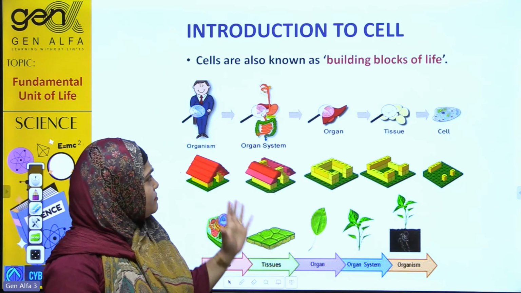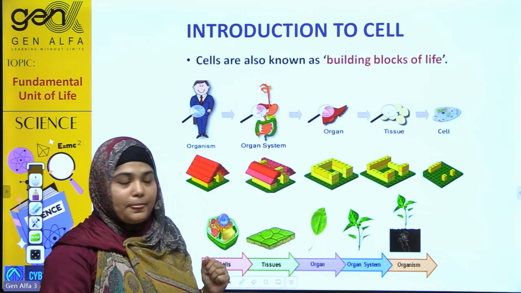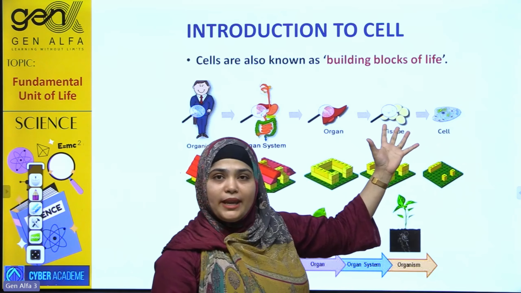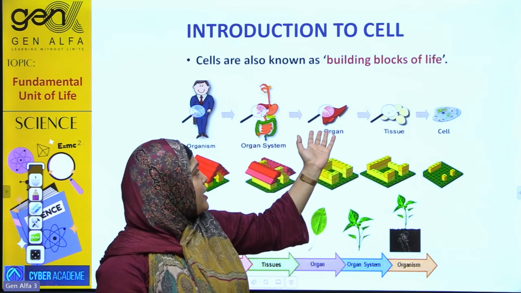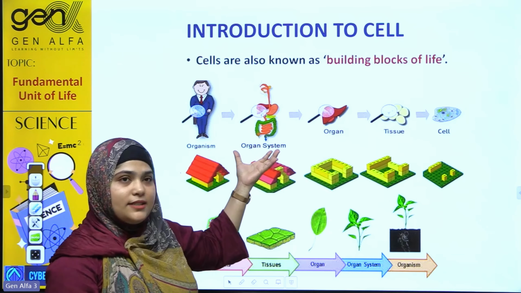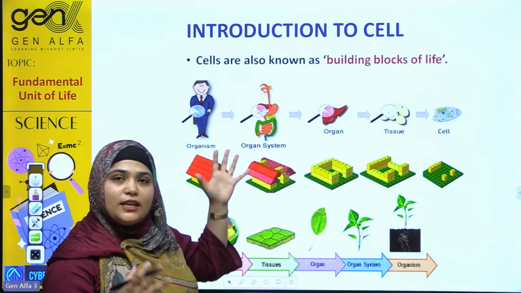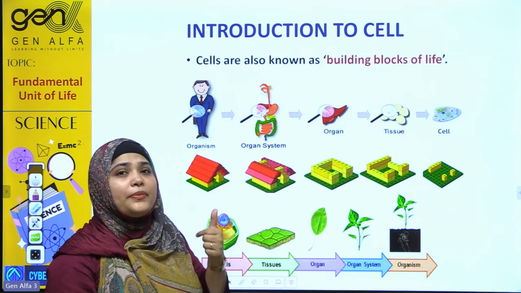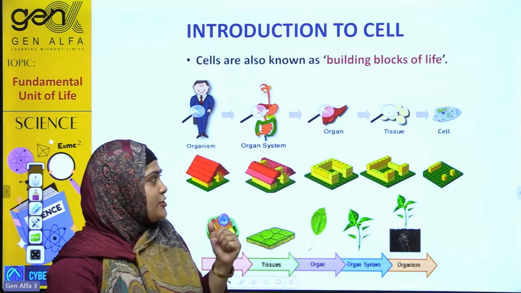So here you see, this is the case of the animal and this is the case of the plant. Look here, single cells go together to make a tissue. A group of tissues makes an organ, for example the liver. And the liver with different types of organs makes a system, that is the digestive system. Finally, an organism is produced by the collection of different organ systems: digestive system, reproductive system, circulatory system, respiratory system, etc.